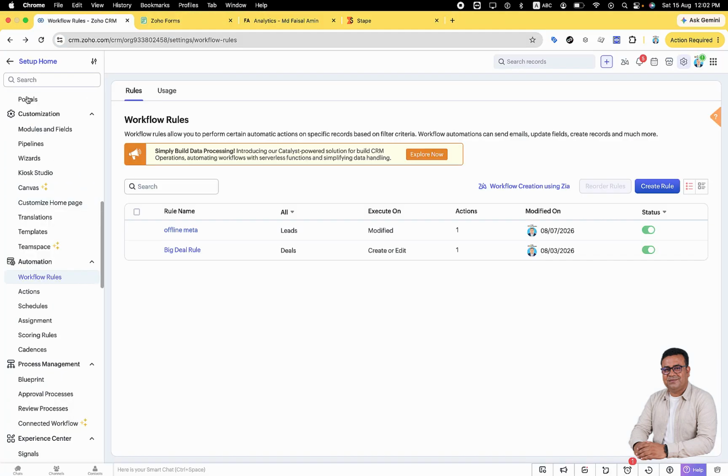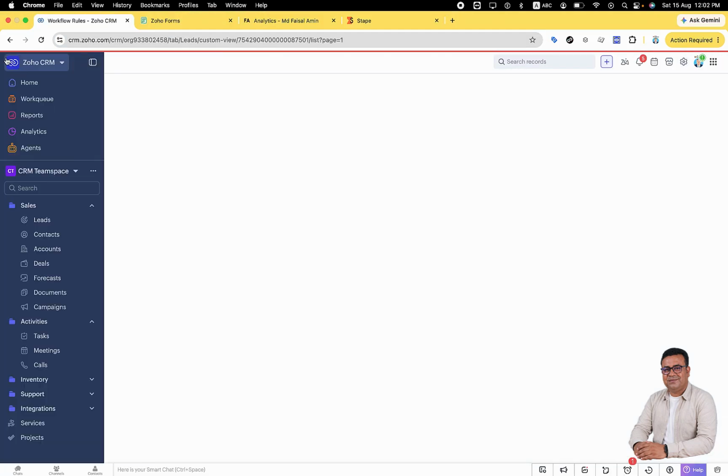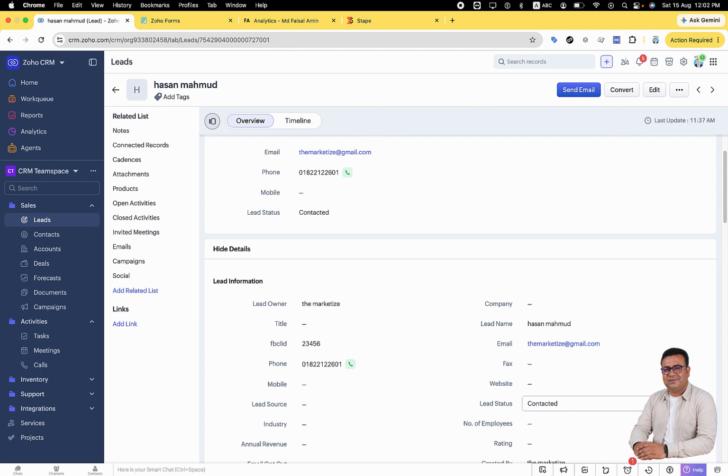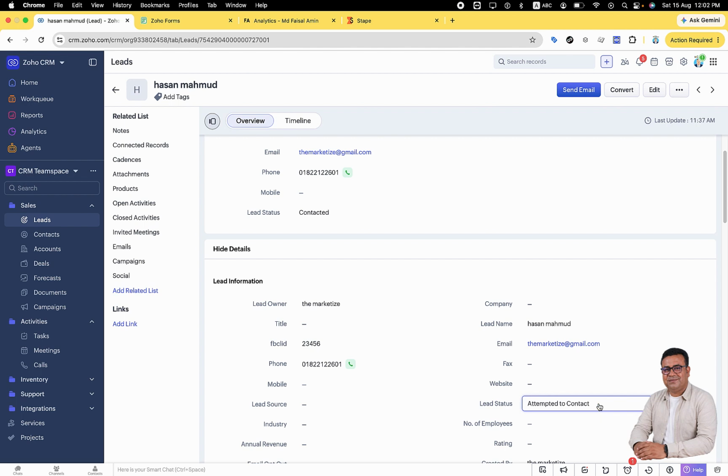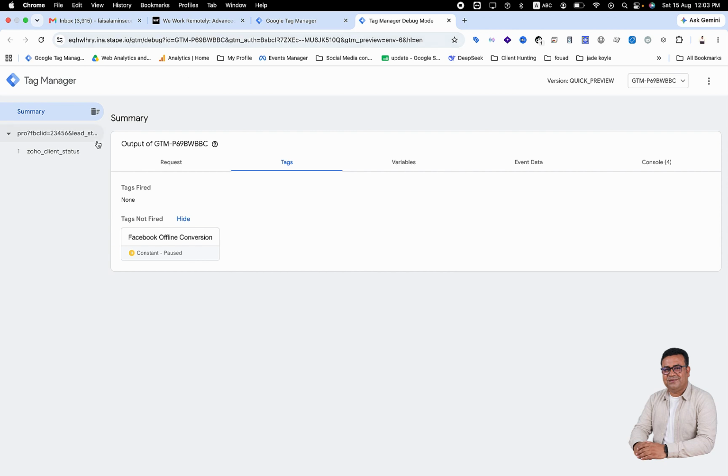So I go to the Zoho CRM and change the status, because my condition is that when the lead status is connected, the tag will fire, or the information will appear in the GTM server container. I select connected, click the tick mark and go to my preview.